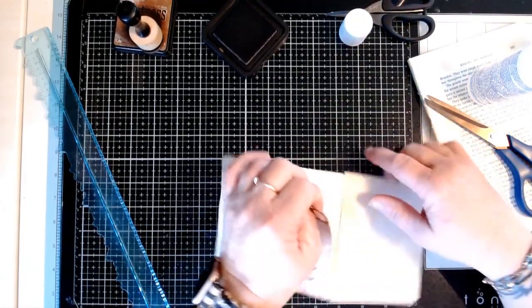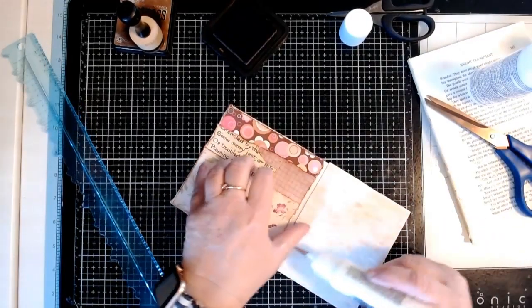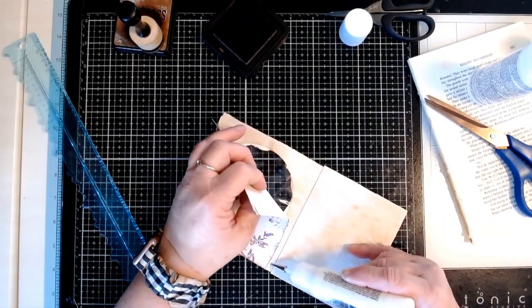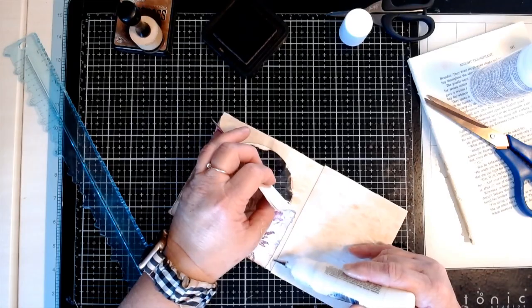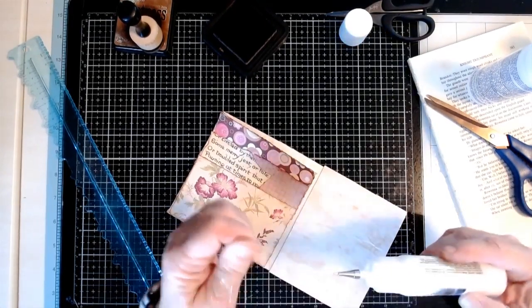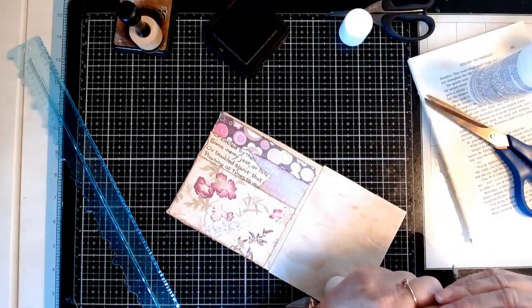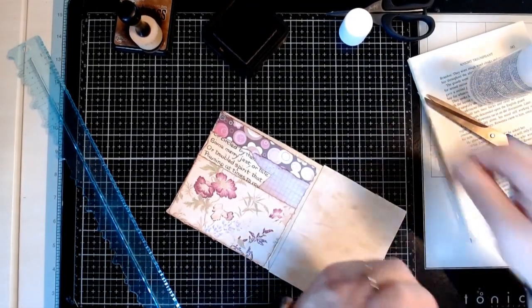So, all right, let me glue this closed so that... Well, you gotta come out of the hole. It's glued up in there.